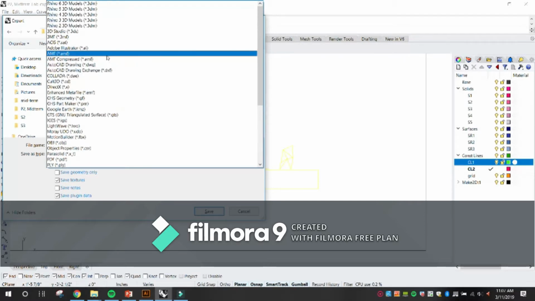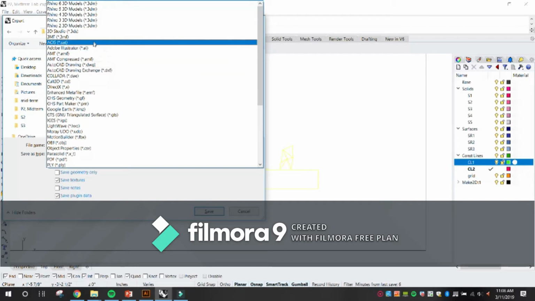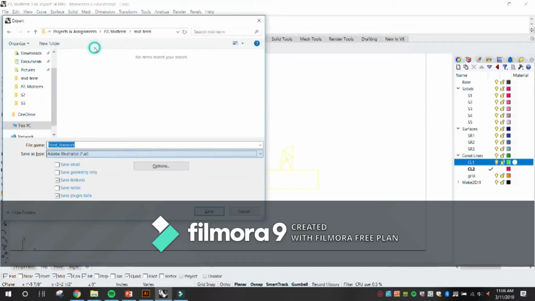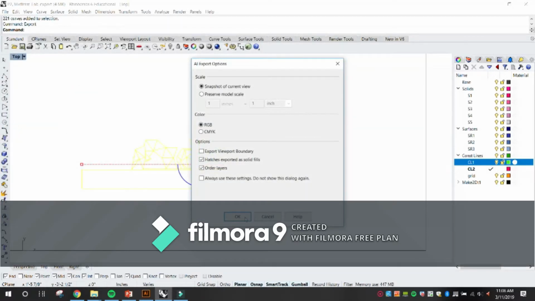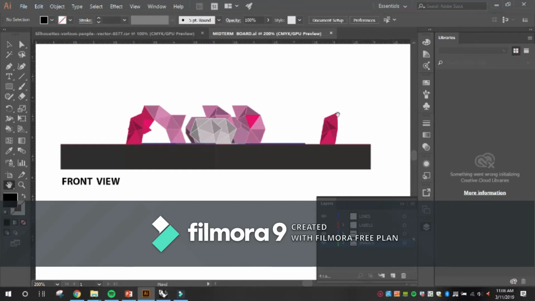That's what's neat about Rhino as well. You can export as a bunch of things. But check this out. One of the formats right there is AI, Illustrator. So I can automatically export an Illustrator file right there. Front line work, I like that. I'm actually going to copy this right here. You see why? So I'm going to save it. This window comes out, I hit OK.